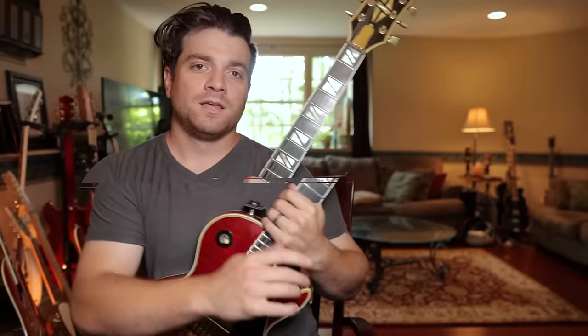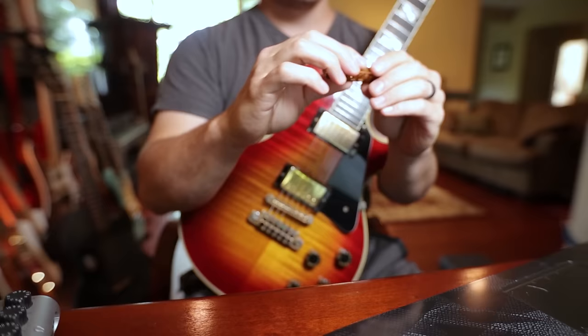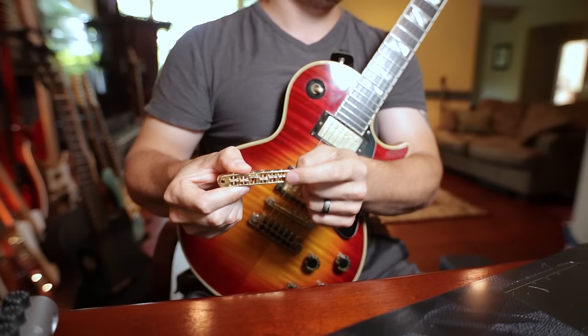What is the difference between the two? The ABR1, obviously, like we just talked about, was introduced back in the 50s. And that was like the standard for a long time until Gibson moved. Guess where? Nashville. That's why it's called the Nashville Tune-O-Matic. And the Nashville Tune-O-Matic is a little bit of a wider bar here, so that you can get the intonation a little bit closer to perfect, and there's also no retaining wire.